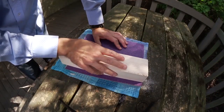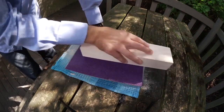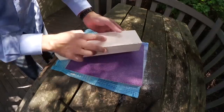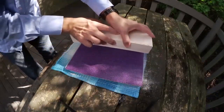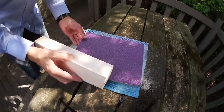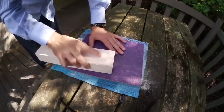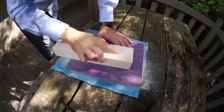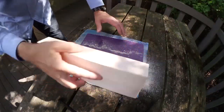In order to get the shape correct, I need to keep this axis well aligned to the length. You can't be like this. That's called yaw. So you can go like this and you can go like this, just none of that. Well, it's already taken shape, look at that.